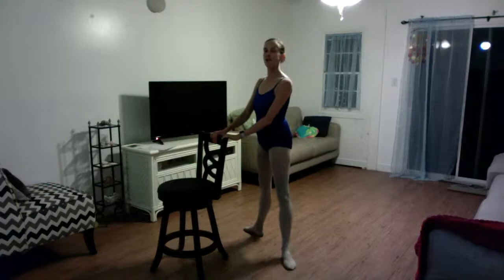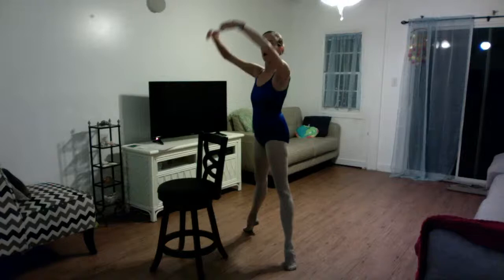And now, arms are low. Arms are middle fifth. Arms are high fifth. Arms are second. Come down. Go into first position. And take your barre back. Hip, hip, barre. Hip, hip, barre.